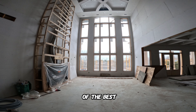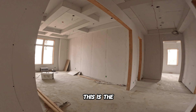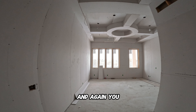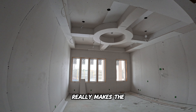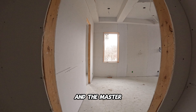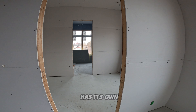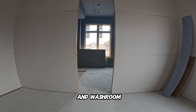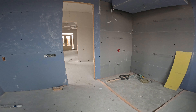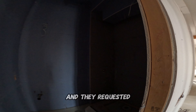Continuing on to the left wing of the house, we've got the living room, a nice powder room, and the office — where the ceiling really makes the room exciting and fun. We've got one of the side entrances here, and the master bedroom. There are actually two master bedrooms — one on the main floor and one on the second floor — and every room has its own walk-in closet and washroom. In a house this big, it doesn't really make sense to share washrooms; you might as well design to your family's needs.